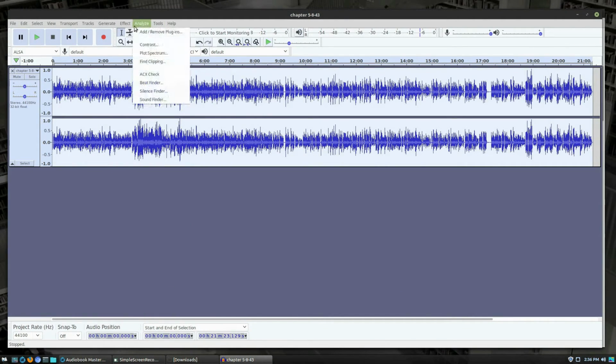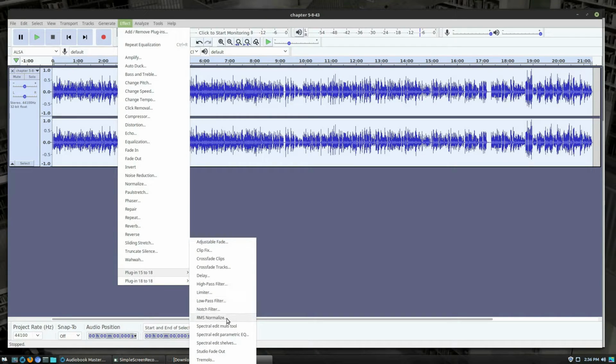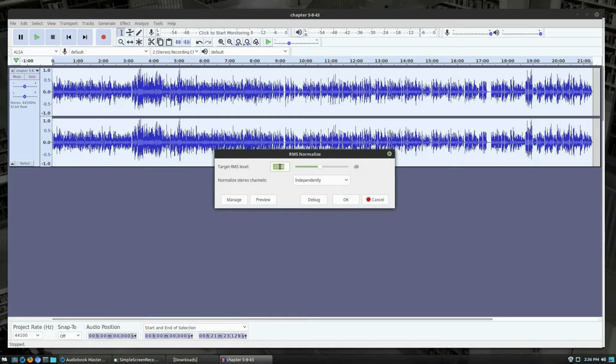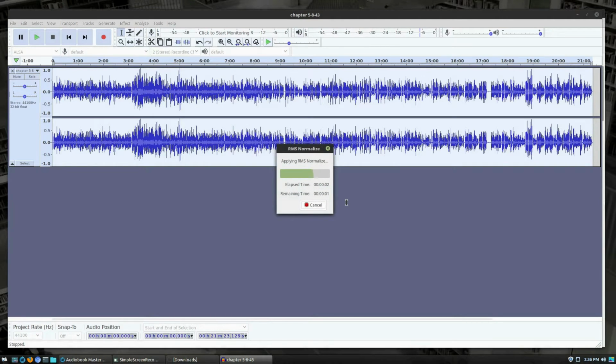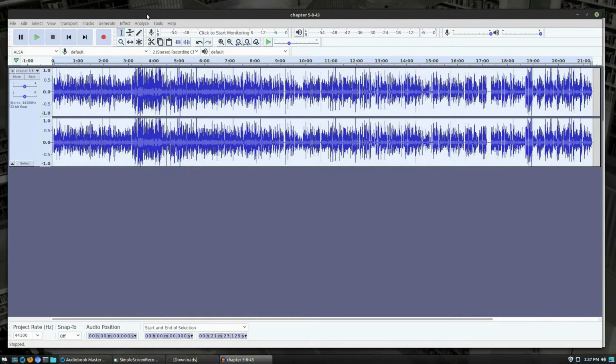The next thing we want to do is under our effects, head on down to RMS Normalize. Now, the instructions say about -20. I usually do about -22. I want it to be a little bit closer to one side rather than the other. Now, if our clip fails, then you want to come in here and retoggle this around and play with this a little bit. That's a step you might need to do. So let's go ahead and let this do its thing. This will take a few seconds. And then we're going to get a nice normalization. You see that it did change the curve quite a bit. Brought it up, which is good because our negative dB was too low. So that brought it up. That's good.